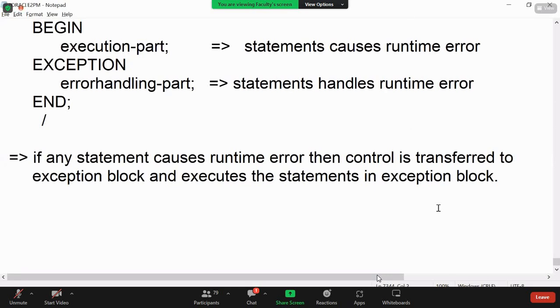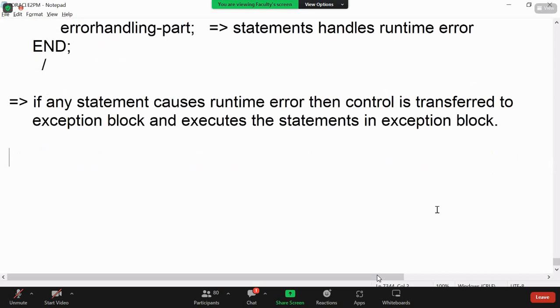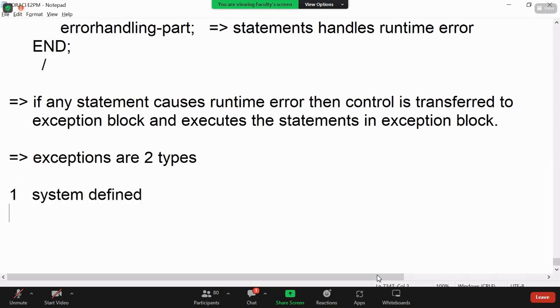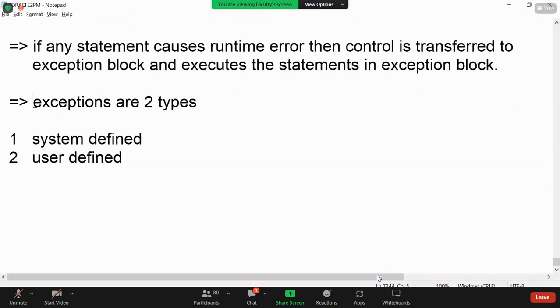Okay, then. Now let's see. Exceptions are two types.